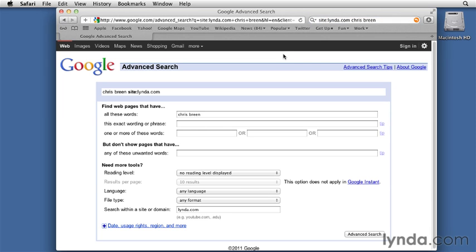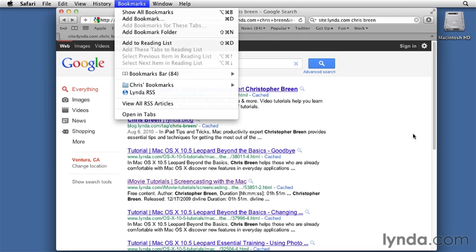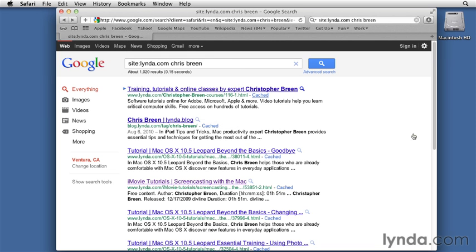Also, if you want to go back to the site of your original search, click on this orange back button. This will take you back to your original Google page where you were conducting the search. This is helpful if you've conducted a search and you've traipsed off through 7 or 8 different links, and now you're far away from the original site. Rather than having to go back to the history menu, for example, you can just simply click on that orange button and return to the original search.